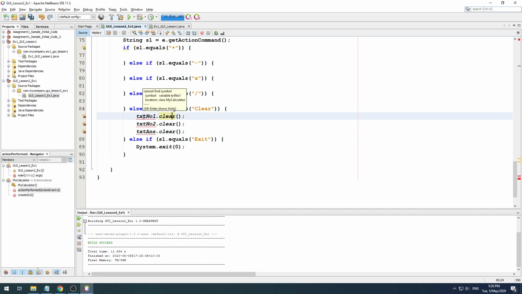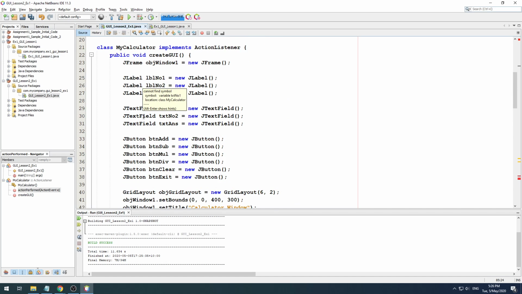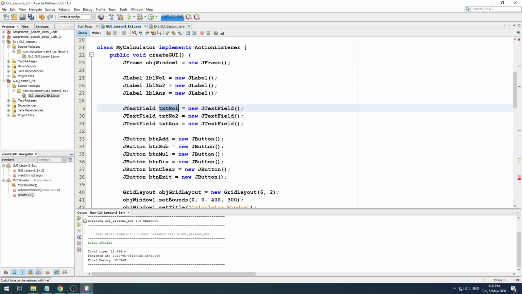But let's see, it says cannot find symbol, first for txt number 1. That means it can't refer to txt number 1. Why can't it refer to txt number 1? If you look carefully, txt number 1 is a local variable inside this method.